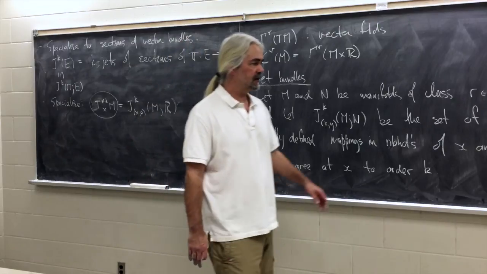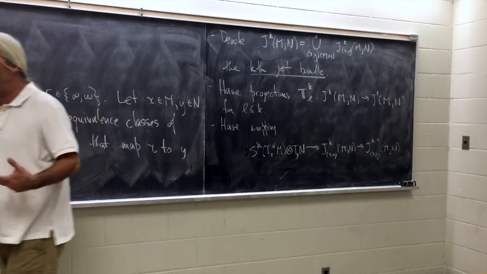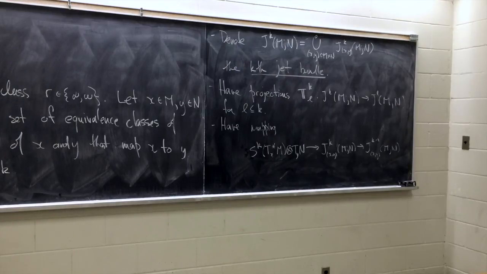And the point is that when you have this kind of structure, it's easier to understand the metric structure of jet bundles in terms of metric structures on, say, M and N. If you have metric structures on M and N and you choose connections, then everything has a nice metric structure. And then when you have a metric structure on the jet bundles, you can talk about topologies for the spaces of sections.